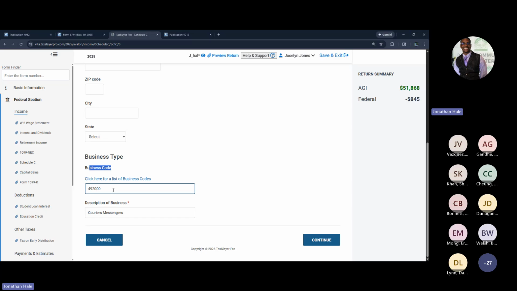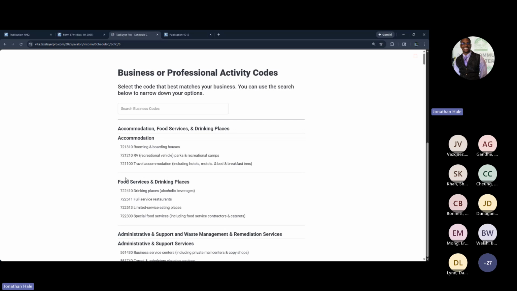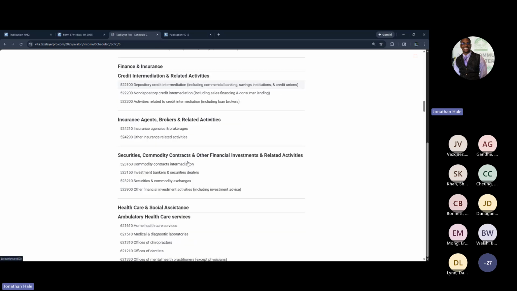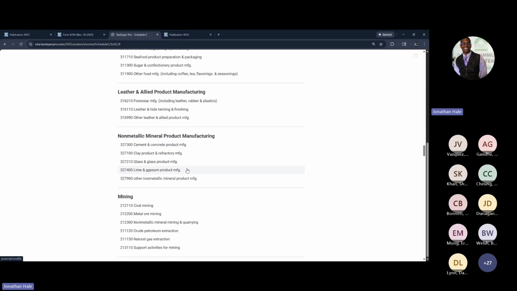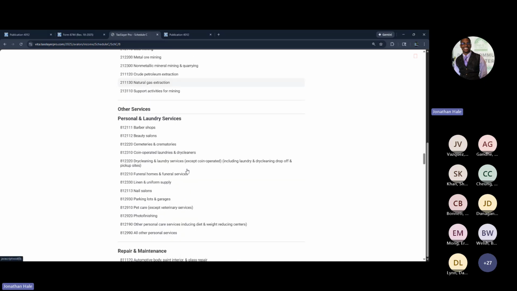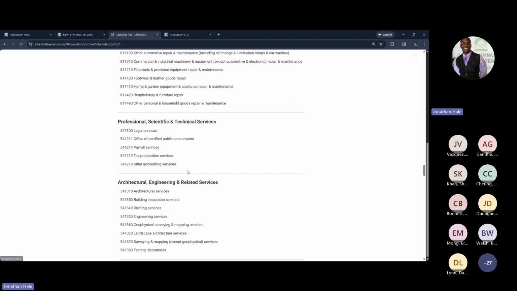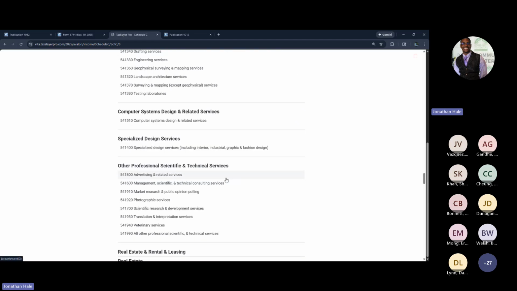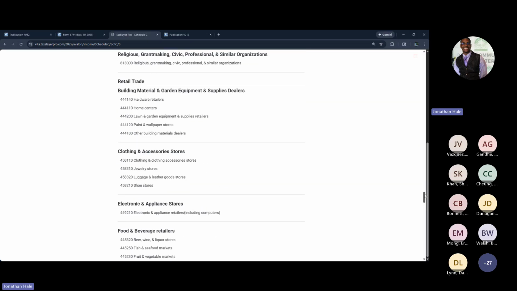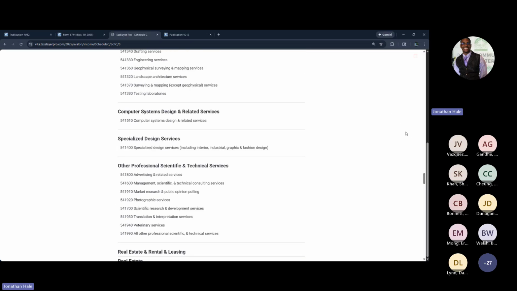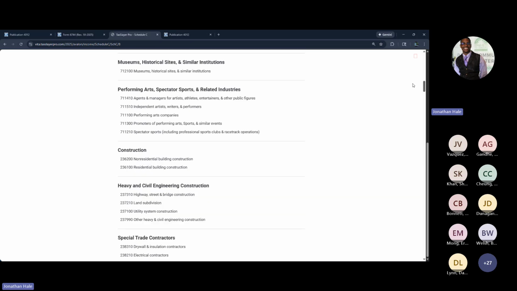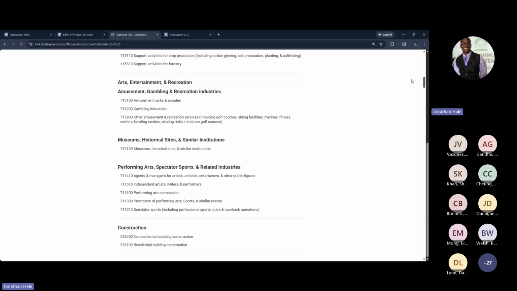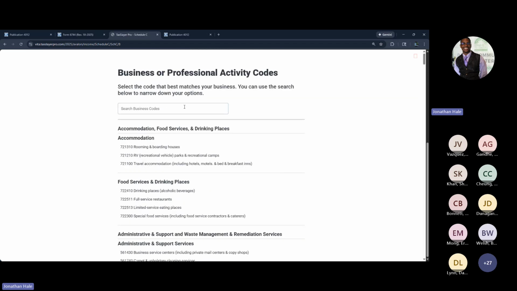Most times the taxpayer won't know it. And we can go into here and it'll have hundreds of different codes, and so we'll do our best in real life to figure out which code properly is assigned to whatever it is that they do professionally. You can scroll down and look through them later on if you'd like to see them. Usually we ask them what they do and try to figure out which one closely aligns to their profession.